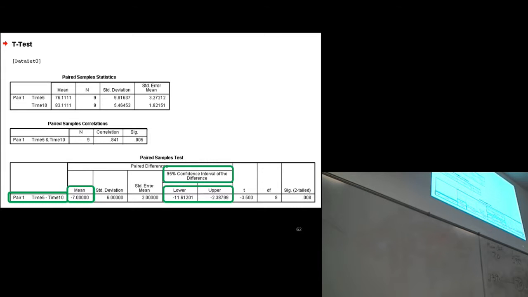We take 11.61%, subtract away the center, and that will give us the length of our arms. So that is 4.61, and that is our plus or minus. So we got 7.0 as the center, plus or minus 4.61 as the arms of our interval, and that is your 95% confidence interval of the increase you can expect in accuracy for that 10-second timeout condition.